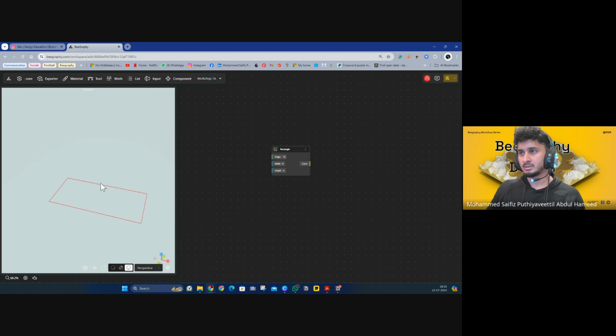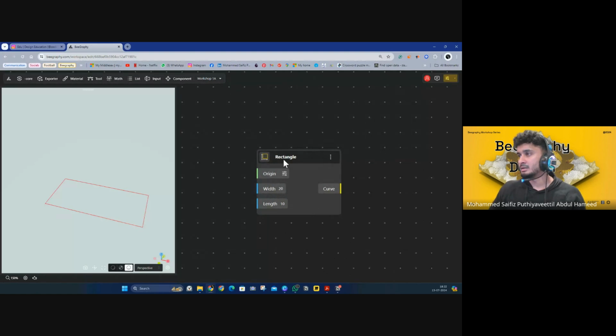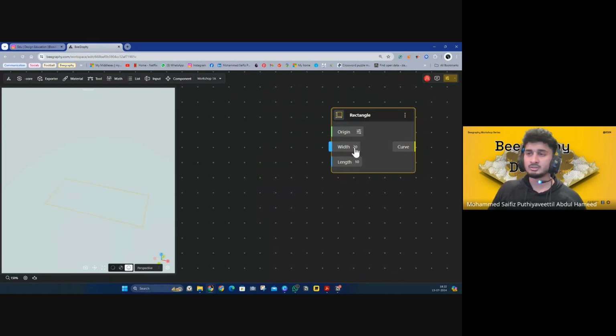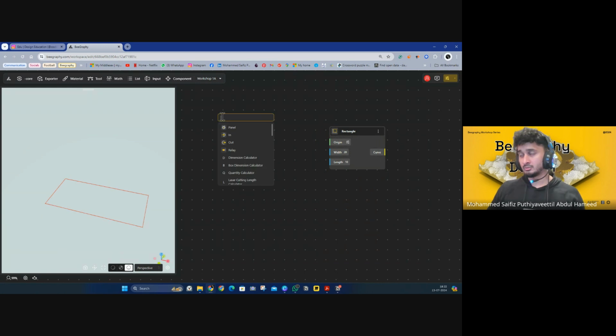There you see. So now you can see a rectangle. Now Beegraphy has provided width is 20 and length is 10 by default. Now what we need is to position the rectangle first. So we need a point, construct a point, provide it to the rectangle.